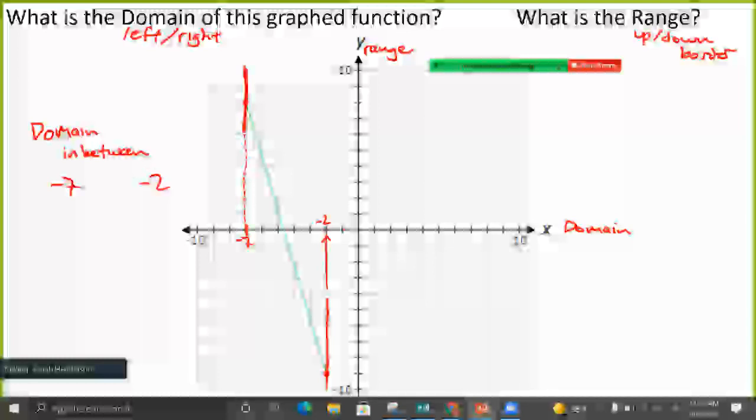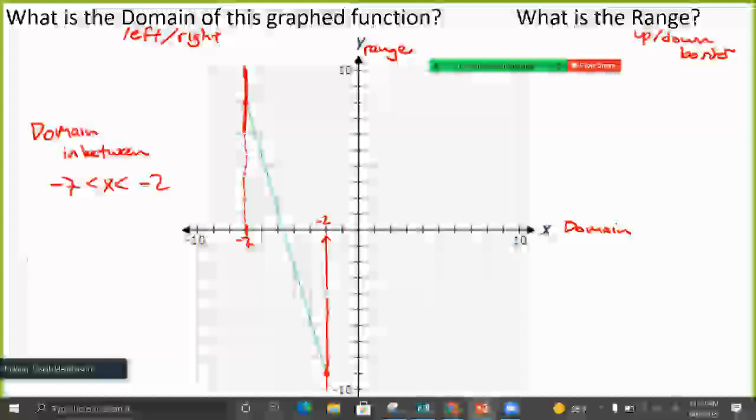How we write that with our math symbols is that x is greater than -7 and less than -2. So I'm using my inequality symbols to show the domain. X is bigger than -7, but it's also less than -2. It has to be squeezed in between. And notice that how we write it is kind of like the x is squeezed in between the two boundaries, -7 and -2. Okay. So we found the domain.